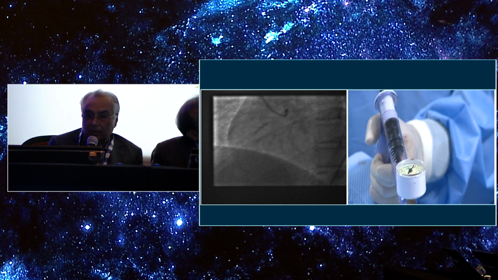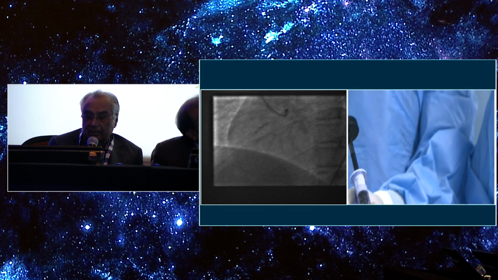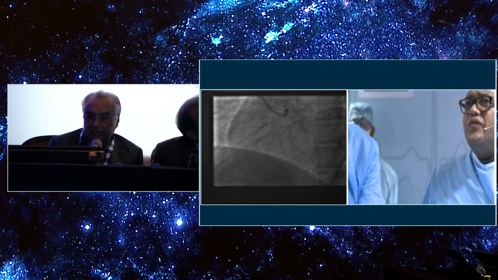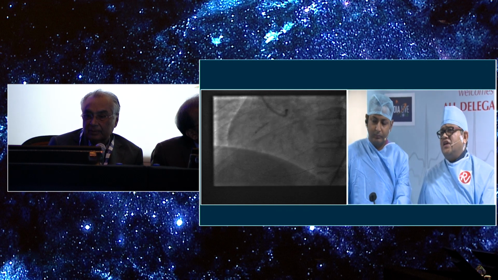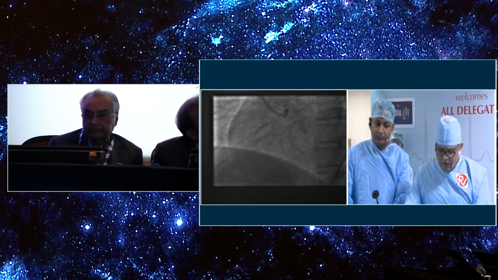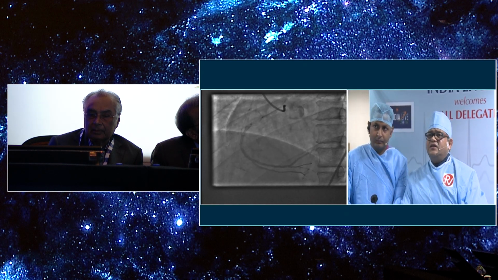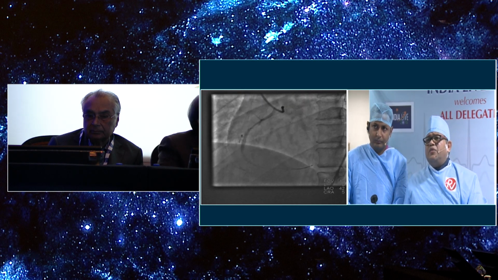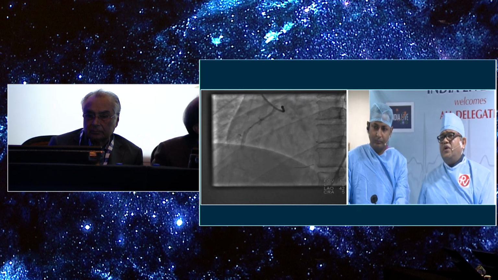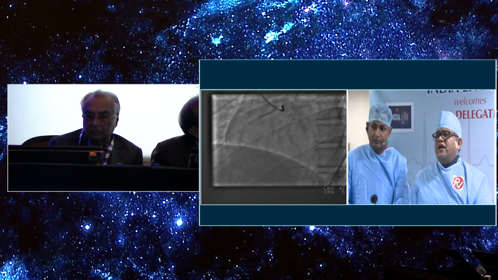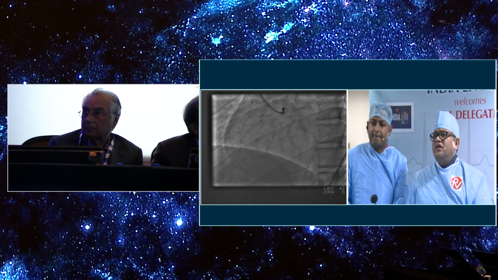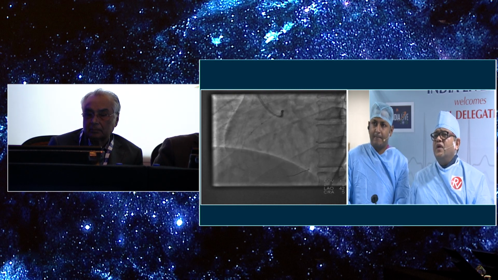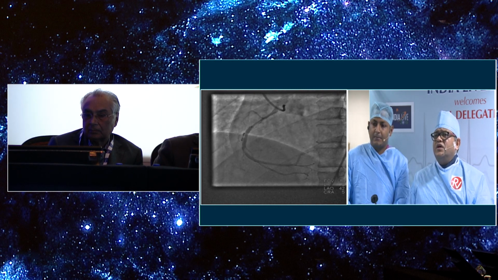You have gone what, femoral or? Out of my 16 cases, I have gone femoral, and it's a 6F AL1 guide which I have used. Among the 16 cases which I had done, around three patients had a transradial approach, because I had gone for the diagnostic angiogram via transradial, and therefore I could do it. But here, of course, I have gone transfemoral and then was able to dilate the lesion.